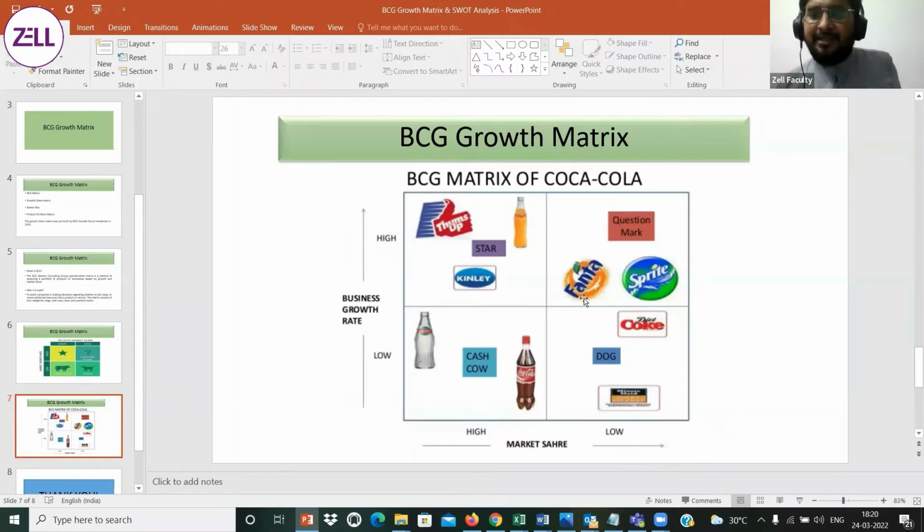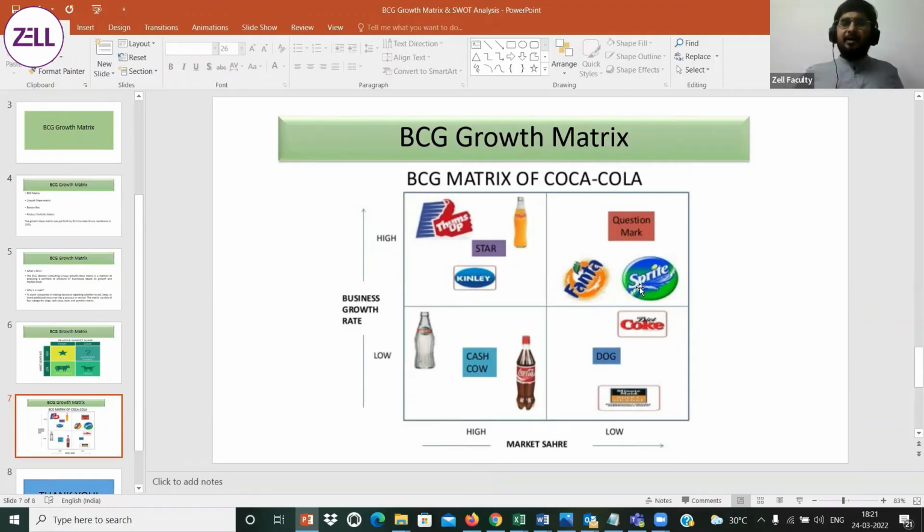In the question mark category, now see, Coca-Cola has two products, Fanta and Sprite. Now, even if you decide to invest some money that is left after investing in Stars, is it necessary to invest in all the products in the question mark category? No, based on your analysis, maybe you can pick out the best one. Maybe Fanta is a unique flavor which doesn't exist in the market, so maybe you would invest in Fanta. Yeah, that's what I meant.